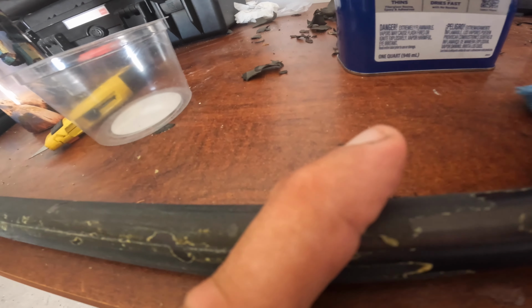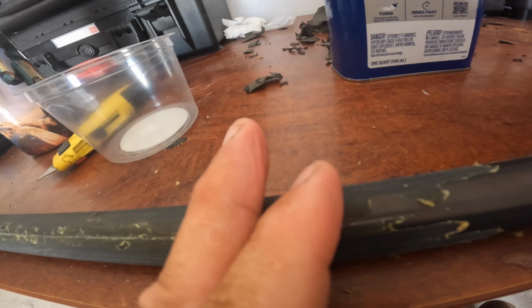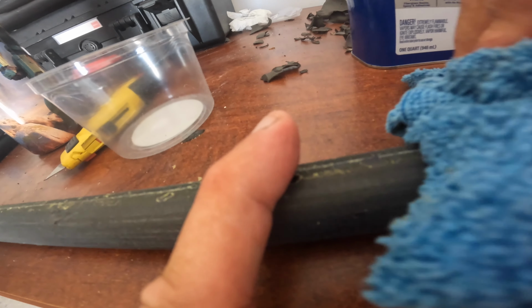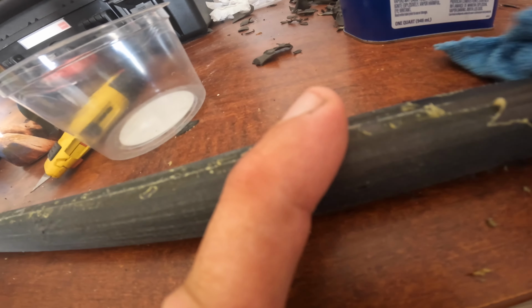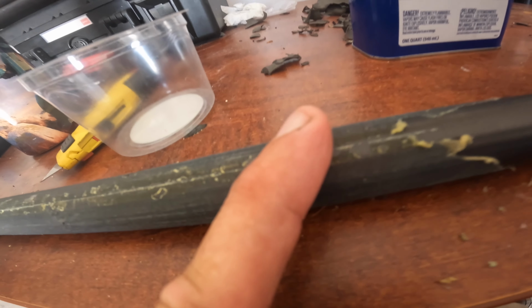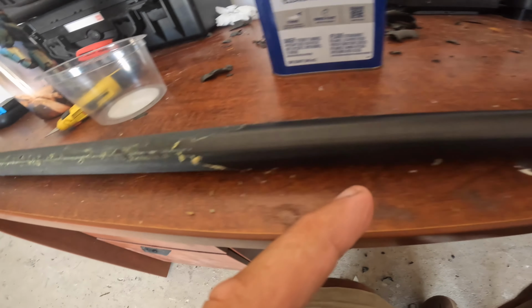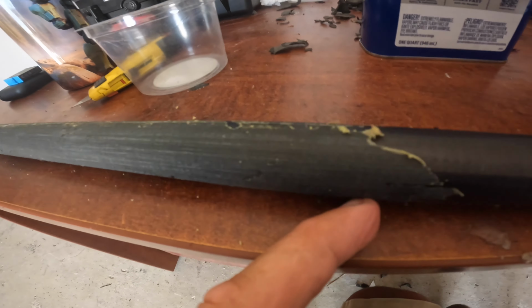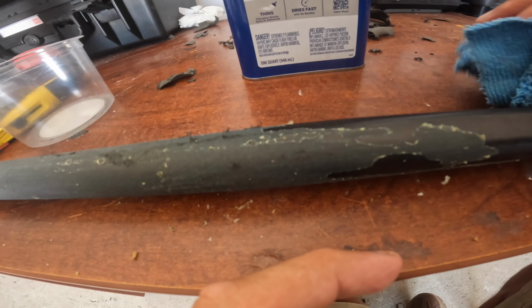Obviously, if this is a carbon boom, you don't want to be scraping it with anything, but you can see just by soaking it in with the acetone and then rubbing it, it will actually start to peel away just with a cloth. So you can see that's actually coming up quite nicely. It's time consuming, but it's better to get it all off rather than have lumps and bumps all over your boom.